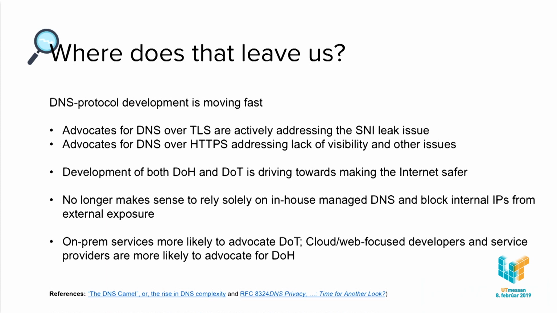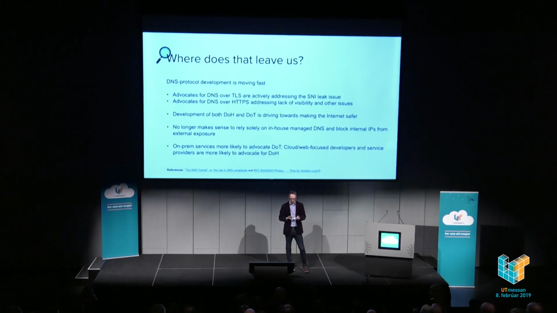So where does that leave us? Well, interestingly enough, DNS has been around for a while, but it's changing. It's moving actually quite fast. 18 to 20 months, that's kind of lightning speed in this industry, in this environment. SNI leak issues are being addressed, and people are working on how we can add and improve visibility for DoH, DNS over HTTPS. Both those developments are making the internet safer and are in fact a benefit for people as consumers. The internet is becoming a safer, higher performing place.